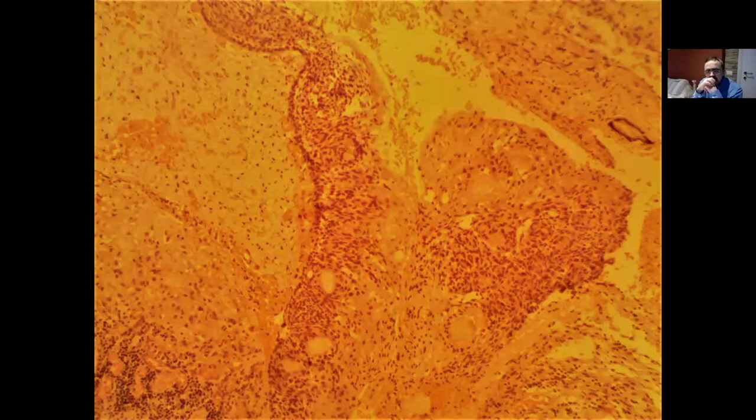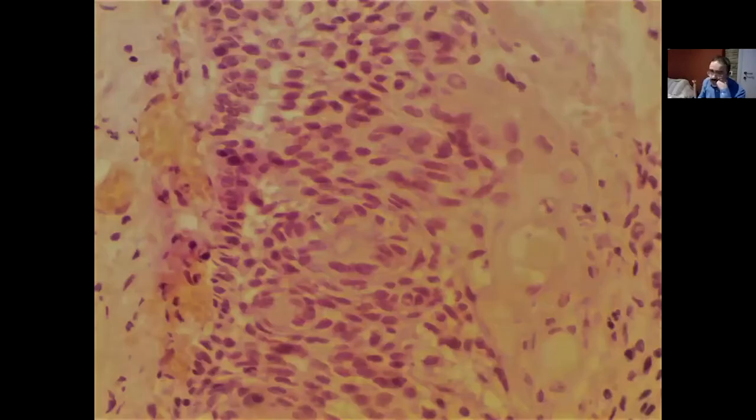In the recurrent cases we found there is actually more gliosis, which is obvious because they are recurring in glial tissue. We can see again at higher power. This is the basal layer, and it's different from the stellate reticulum and from the superficial layer with keratin. These are different actually. You can see craniopharyngioma has a lot of calcification, as in this case. This is calcification. Sometimes you can have foreign body giant cell reaction secondary to the keratin. And this is the basal layer with keratin and the superficial layer.